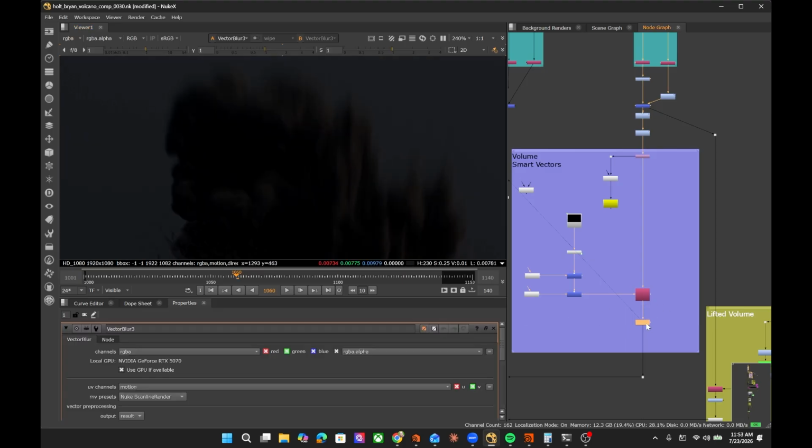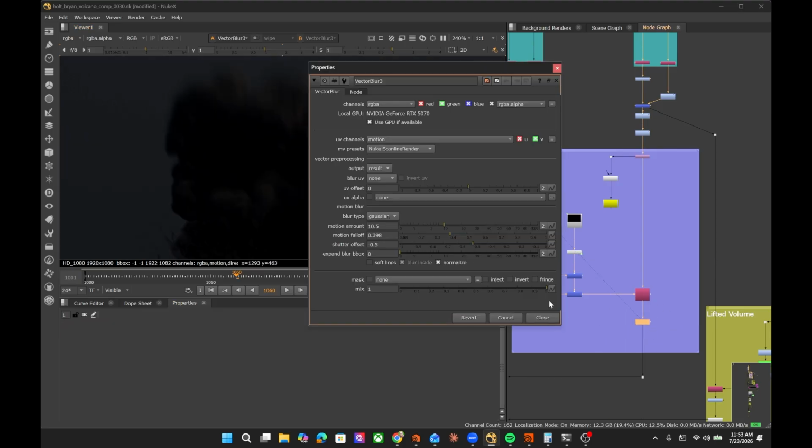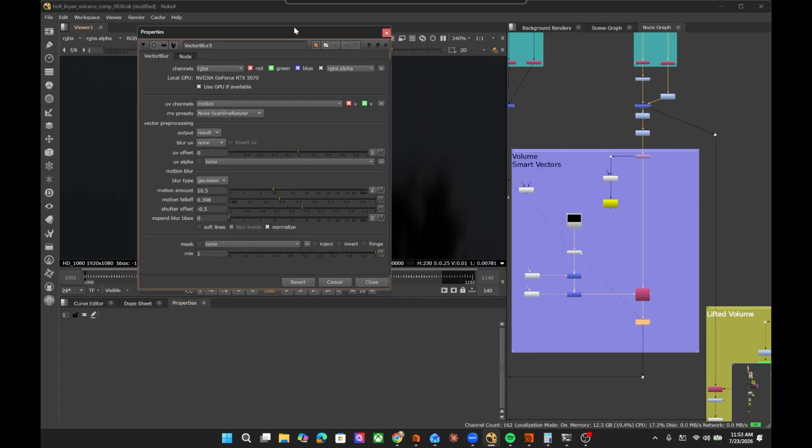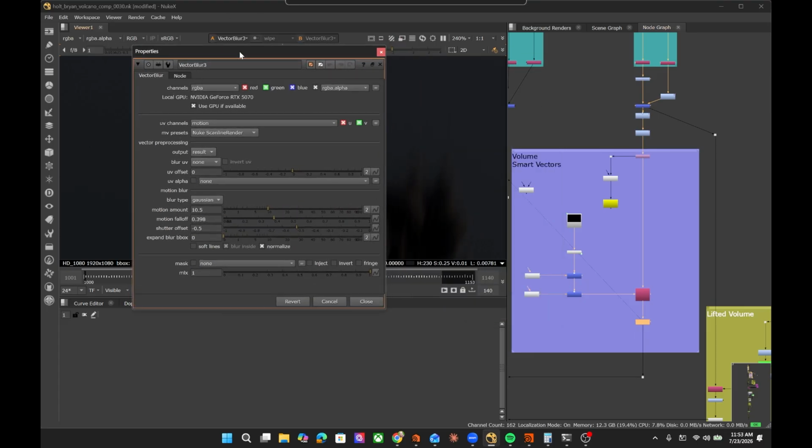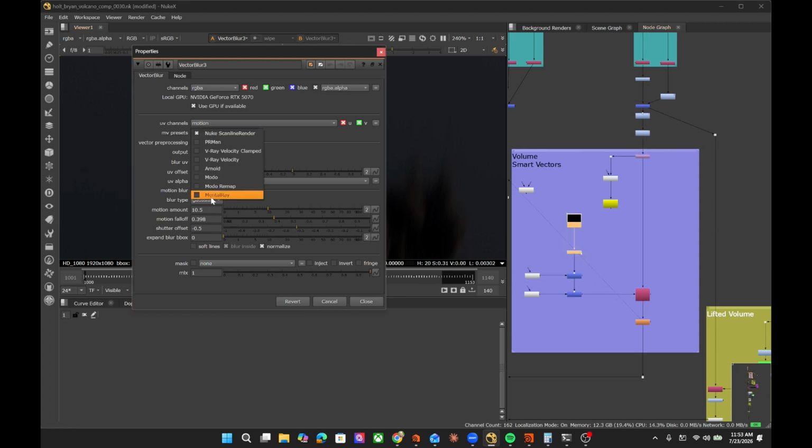But again, the vector blur, if you're not familiar with how this node works, and I'll finish this video with that for you guys, I just use the scanline render preset since I use the vector blur, but you can always use the ones that you use. Unfortunately, Karma is not here. I found PRMan to do pretty good with Karma. Every now and then I'll do Arnold. But I end up just using the Nuke scanline render because it knows to do U forward and V forward. And these are some of the settings that I did.